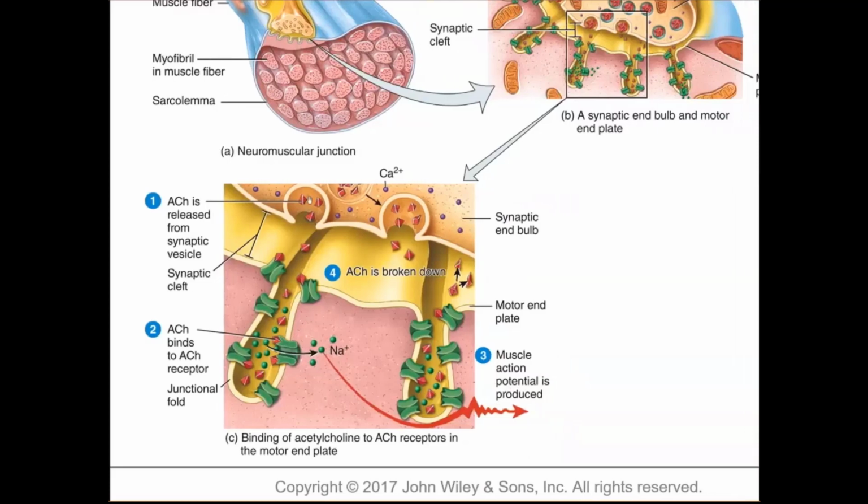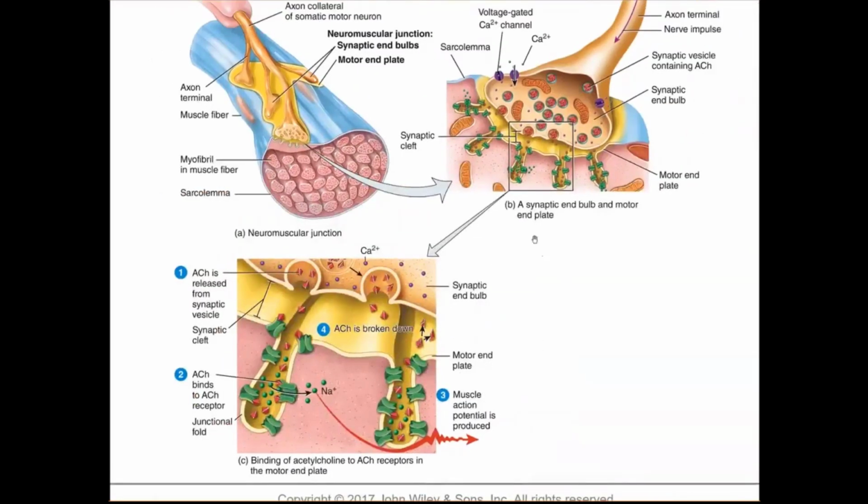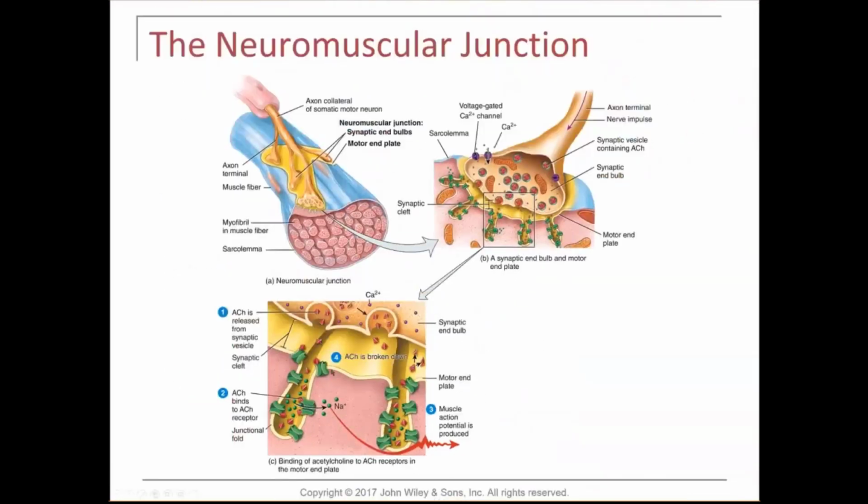But none of that would happen if acetylcholine wasn't here, right? If you didn't have acetylcholine being released and then being received by the motor end plate, none of this would get kicked off. In fact, this is a point where you can administer drugs to inhibit the contraction of certain muscles. Botox is a good example of this, right? So Botox basically results in the paralysis of a muscle.